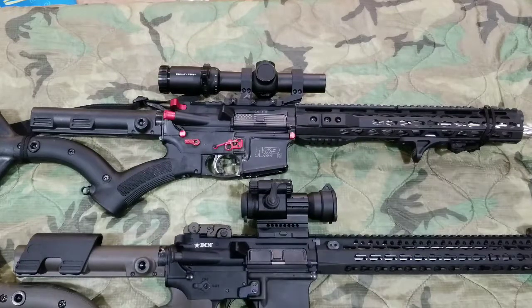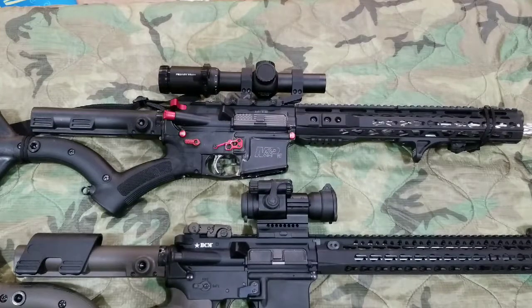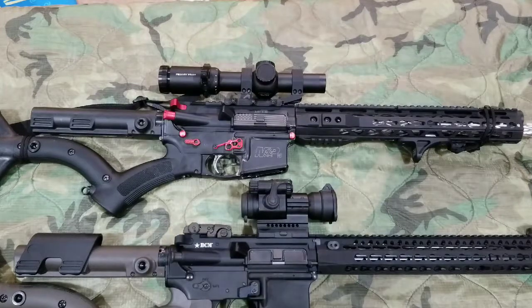Then let's talk about speed and overall capabilities, and where I kind of landed on this. Speed, when it comes to up close, we're talking within 50 yards, you might have a slight advantage with a red dot. I don't know. I tend to feel that, but then again, I don't have a lot of rounds behind the magnified stuff at this point. However, I don't think it's such a discrepancy that it's a deal breaker. I think the extra capability you get shooting out to longer distances or shooting smaller targets at, say, 100 yards, I kind of lean towards the magnified stuff now that you're getting a decent level of equipment for a decent price.